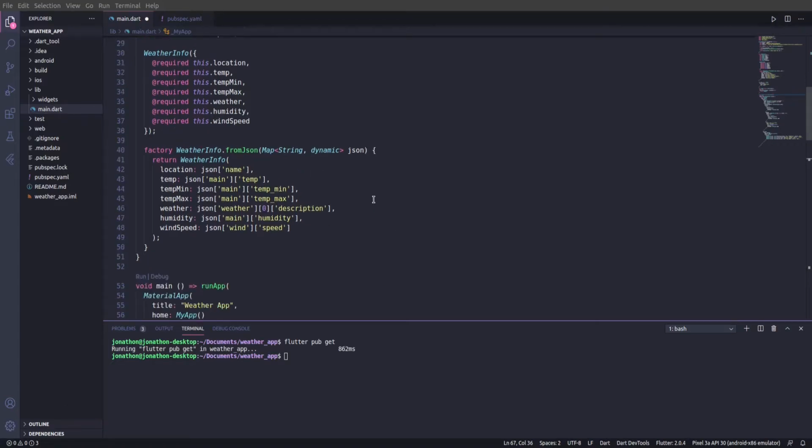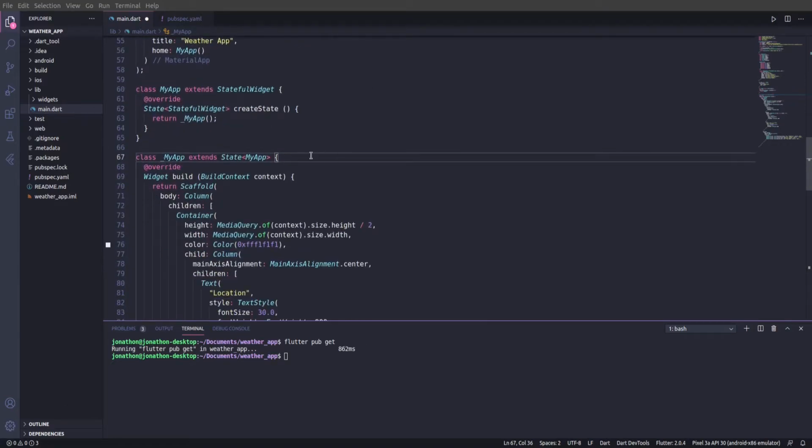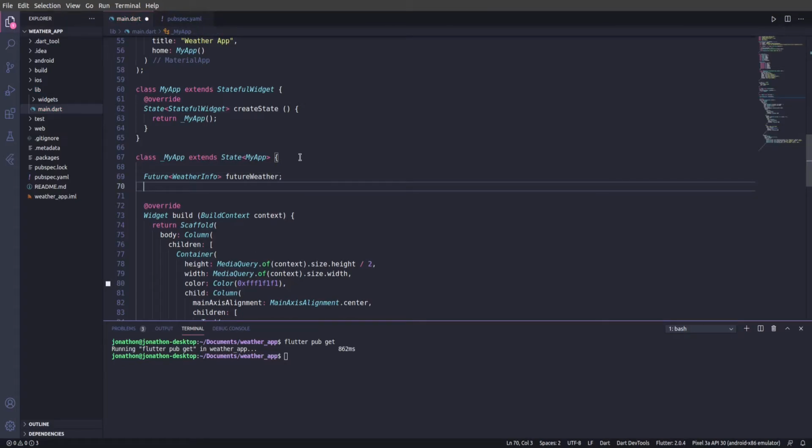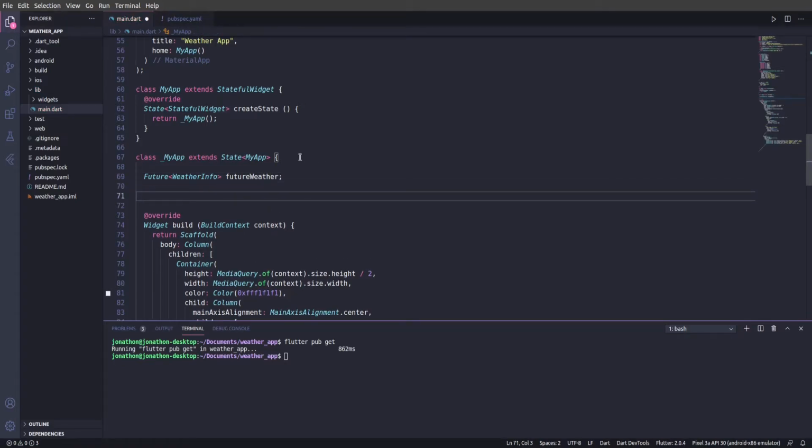Now let's scroll down to _MyApp. Let's create a Future, and this is going to be WeatherInfo, and we're going to call this future weather. Now we need to create an initState method, and this is going to assign the fetchWeather method to this futureWeather.